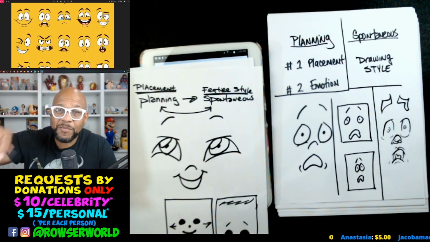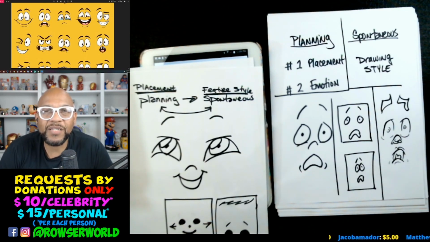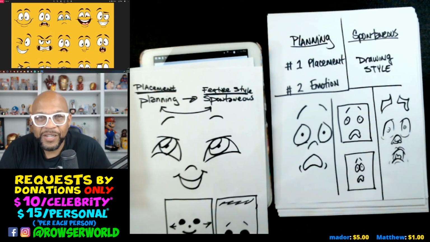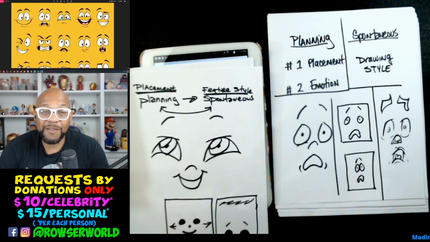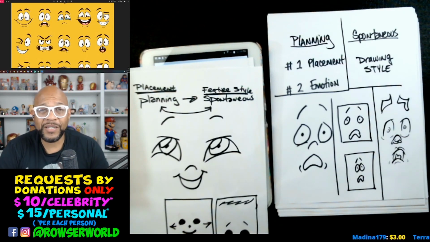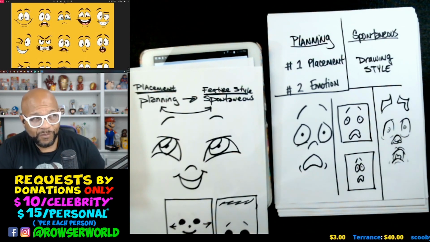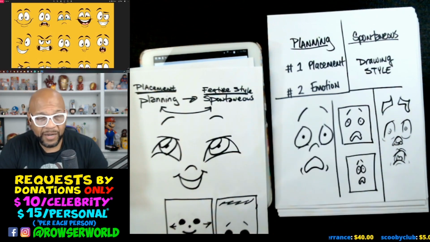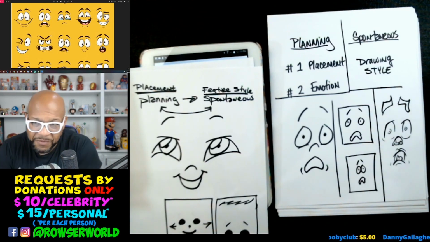And this is the crazy part: sometimes we think people can tell what we're thinking, and that's just not true. They tell what we are thinking by physical actions. So if we have control of ourselves, we can put on any face we want to at any time. We can say what we want at any time, right? If we learn self-mastery. So what do you want your caricature to say? What placement do you want to put the features in to make it look like them? And knock yourself out with your drawing style.